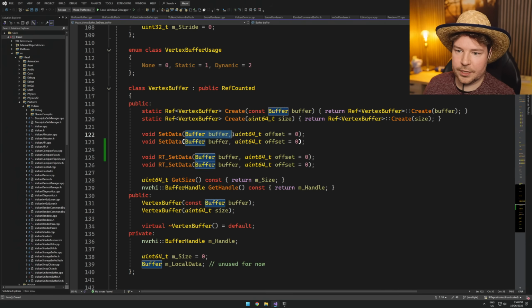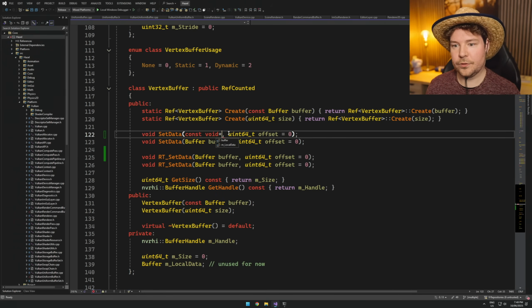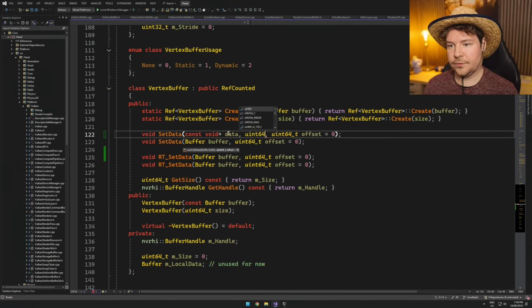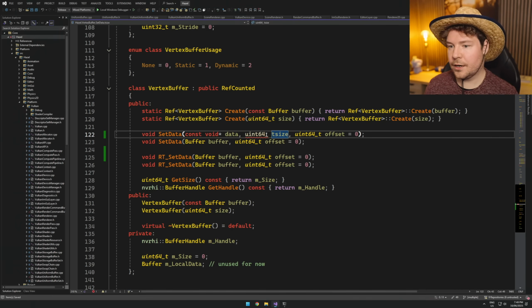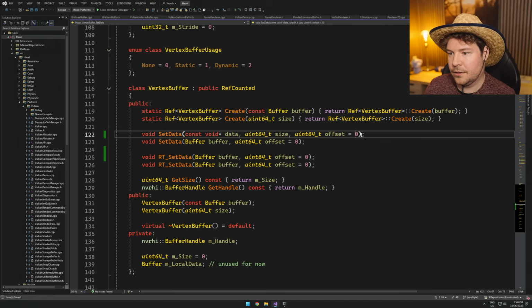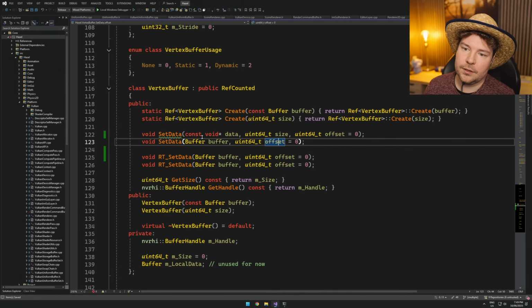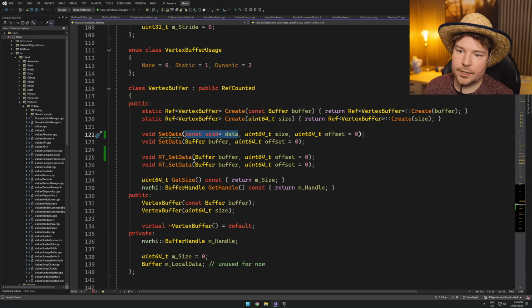So we can have const void* data and uint64 size. Now, we can't have offset as a, or can we? Because this is somewhat ambiguous with the default arguments. I don't think that will work.